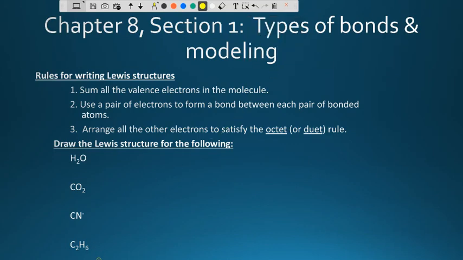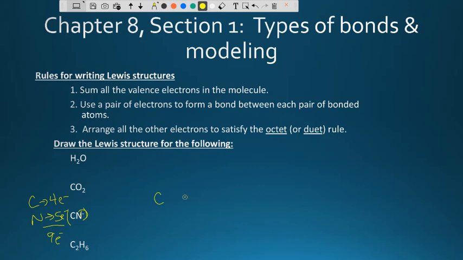Now let's take a look at cyanide, which is CN with a negative charge. So this is a polyatomic ion, and carbon, again, has 4 valence electrons, and my nitrogen actually has 5 total electrons. Okay, but it does have an extra electron to account for here. So I see 9 electrons on the elements themselves, and I'm going to have 1 more electron added in because it is a polyatomic ion.